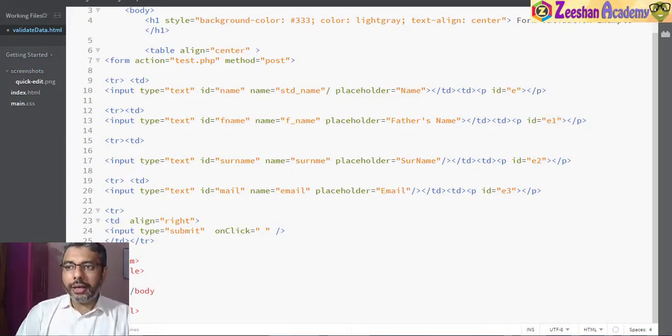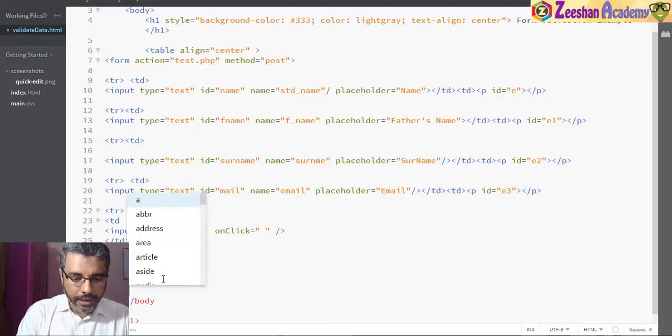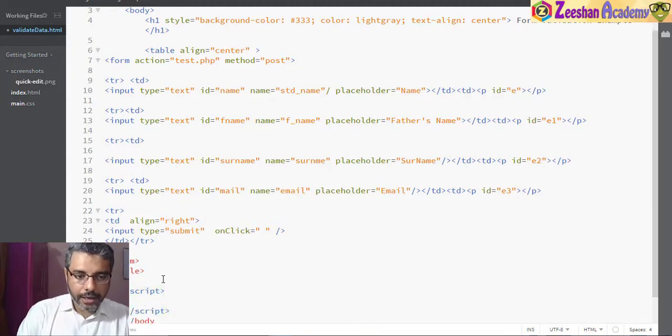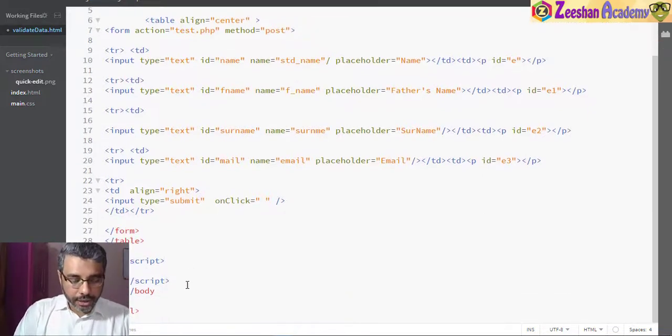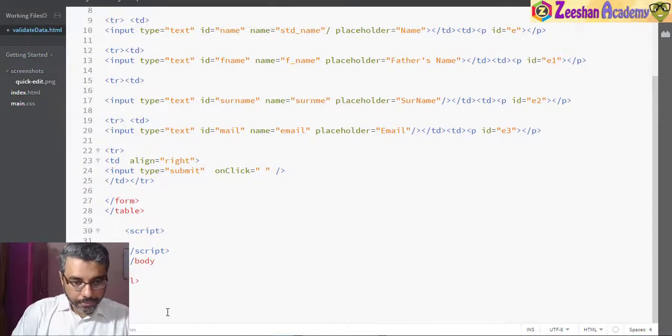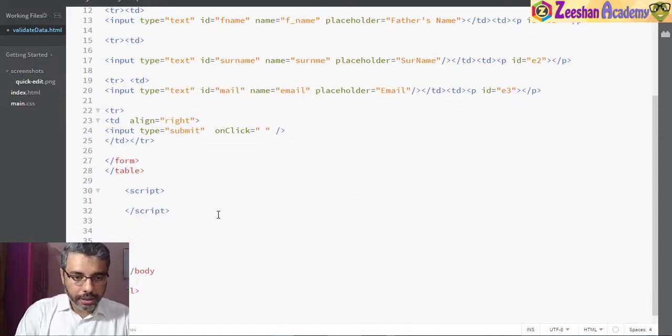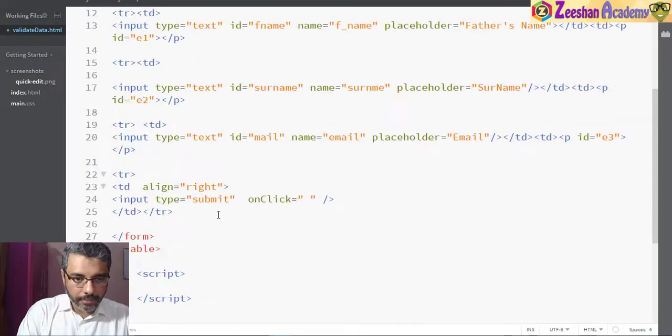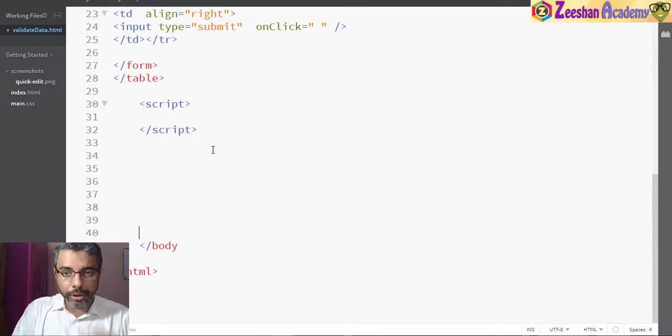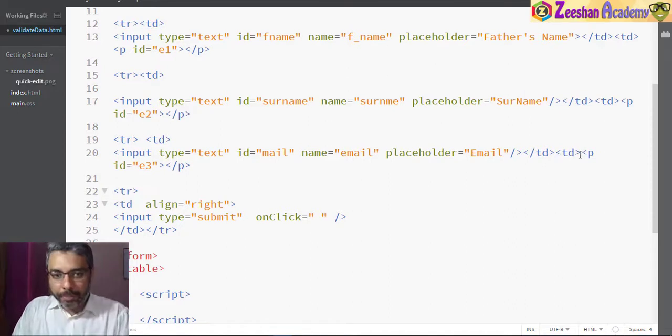Now let's come back, after the table, and add our script tag. Within script, let's bring it a little bit upwards, and I may increase the font size so it's more readable. The paragraph placeholders are there, the text field is there.